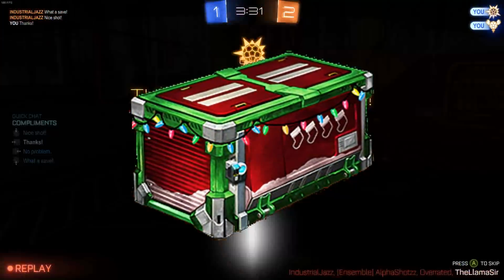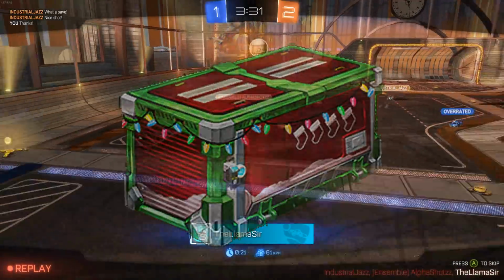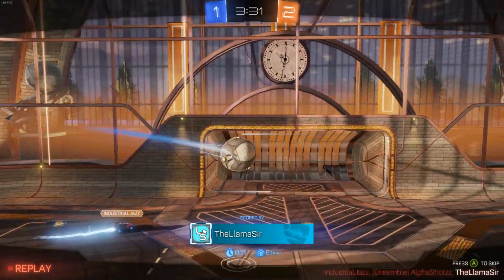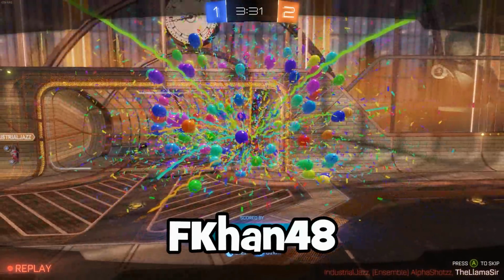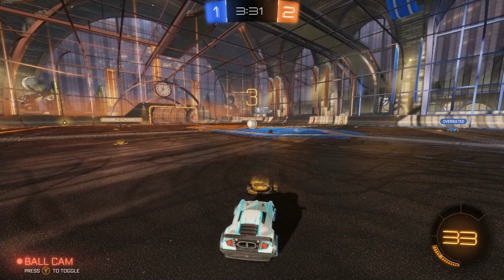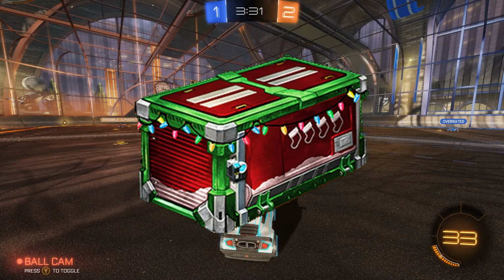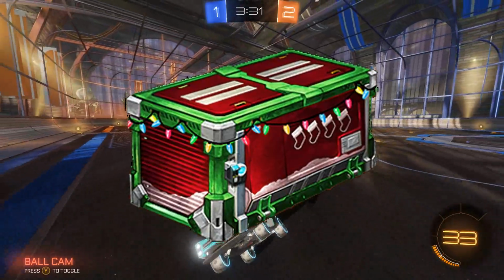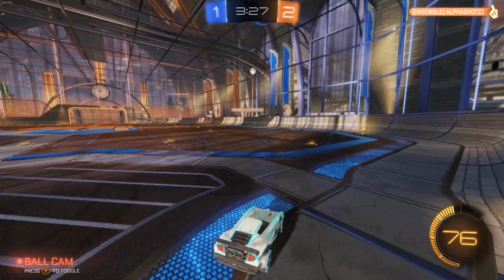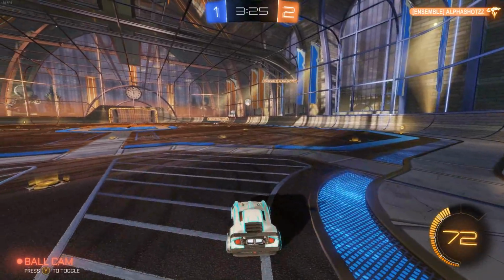Right here on screen, this is the Christmas crate in all of its glory, and for a crate itself, I think it's actually pretty cool. Oh, and also real quick, this one comes from FCon48, so credit to him for finding these in the game files. But yeah, the Christmas crate itself, pretty funny. It has a nice green and red with some Christmas lights on the side of it, and then also some stockings, 4 stockings to be exact, and then a little bit of snow near the bottom. So very Christmassy, just like the Halloween crate.